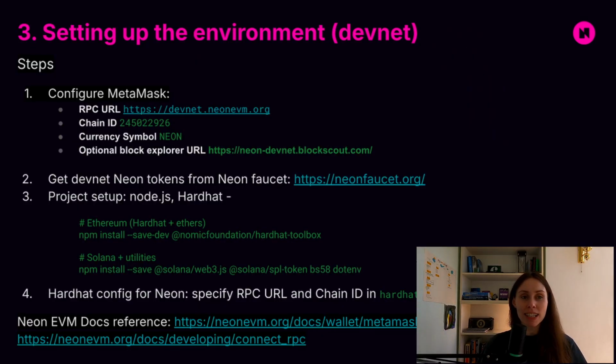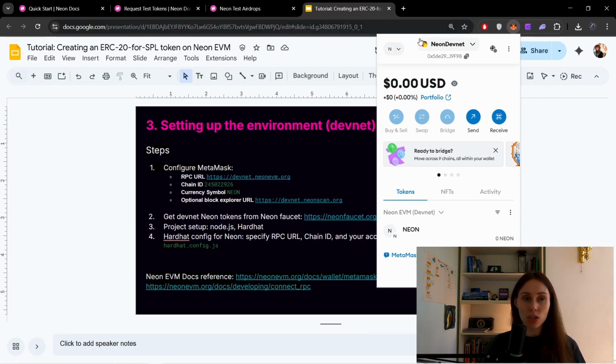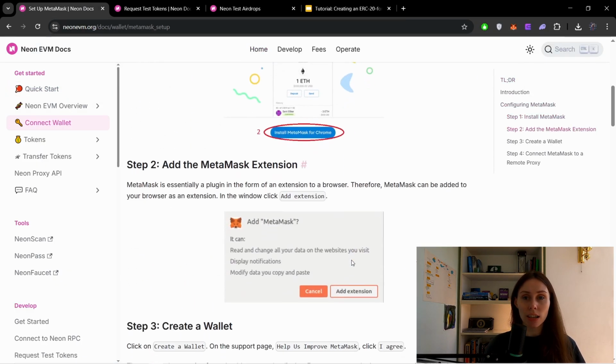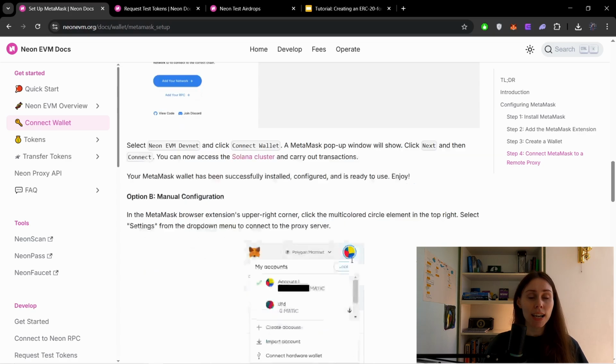Okay, now let's set up the environment to work with any Neon EVM project. We are going to be working on the testnet, which is a Neon DevNet. We'll configure our MetaMask. You can find the credentials here in the presentation, but also in the documentation for RPC URL, chain ID, currency symbol, everything else.